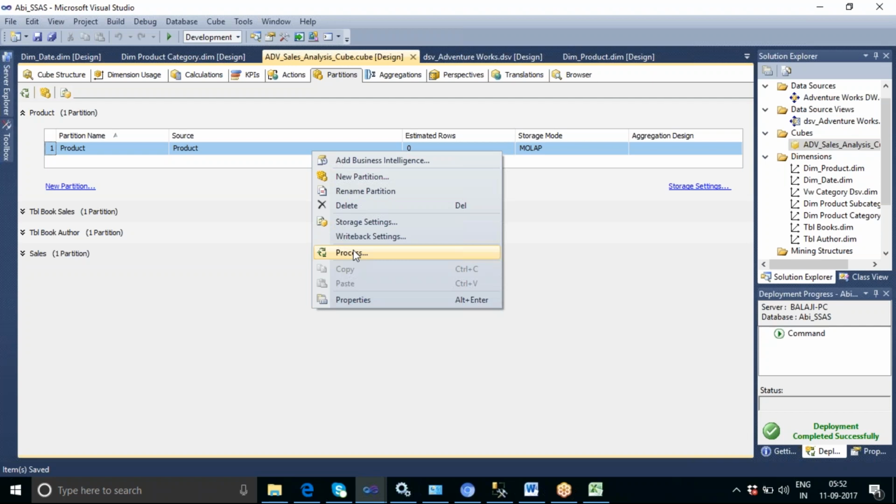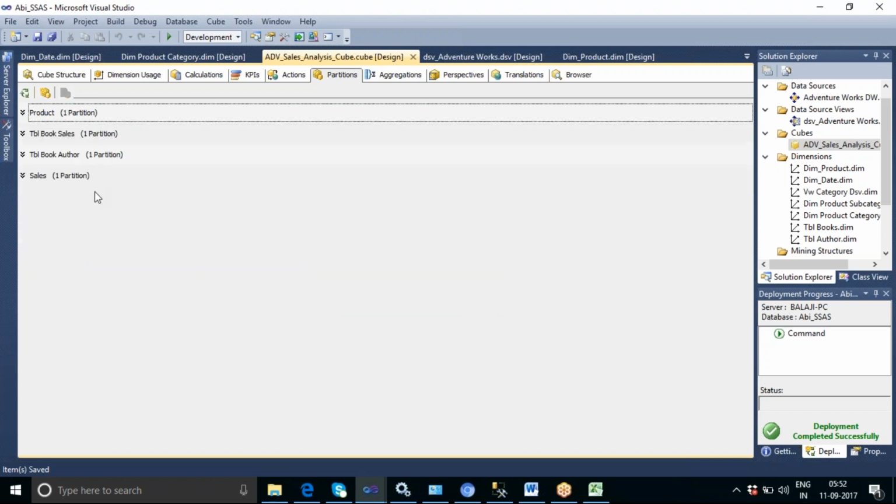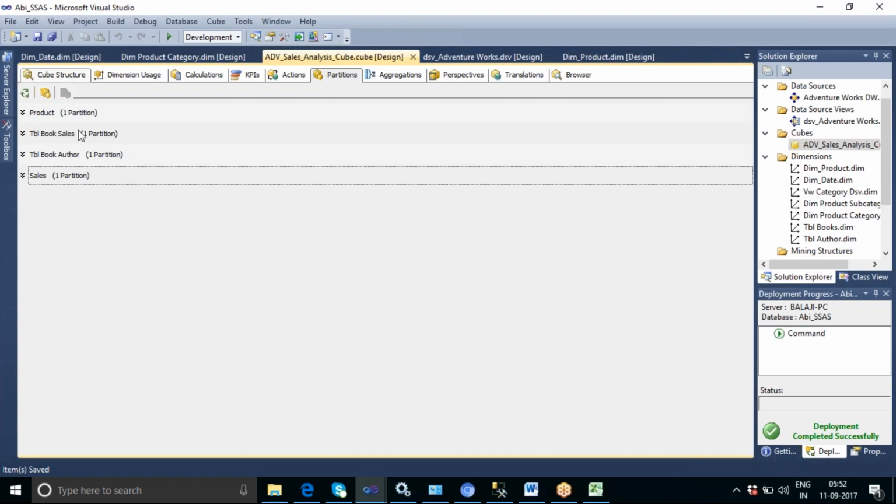Let us say some issue is coming, and it is showing all the measure groups first. Now let us say you have one problem on the sales partition. This measure group table contains 1 crore of data, and these others contain 1 crore, 1 crore and 1 crore. So a total of 4 crores of data is there in all these measure group tables.